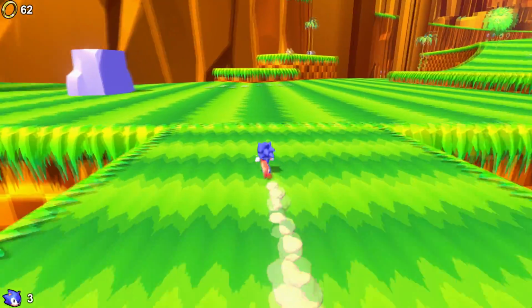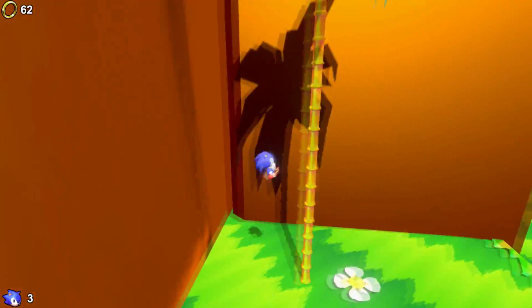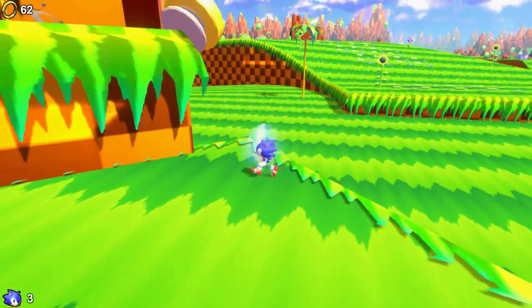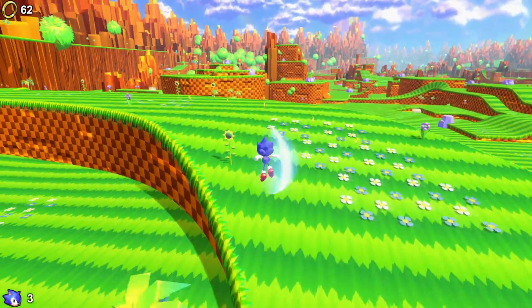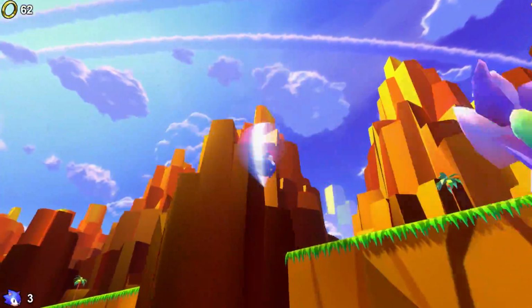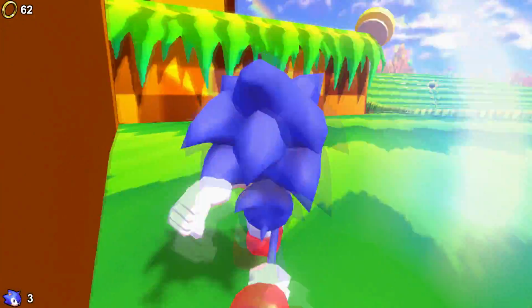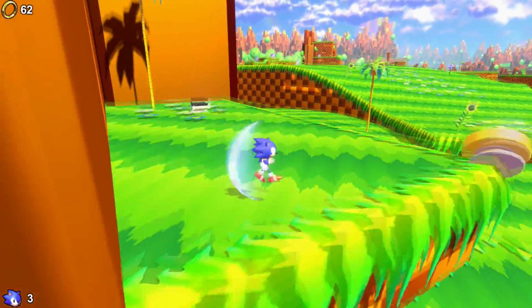The thing with loops is that it's very weird to run through. Even in Green Hill Paradise, I did have a few issues when it came to loops and corkscrews, because I feel like I would just fall off way too much. But also, hold on, I'm actually going to show you something. By the way, I love this remix of Green Hill. It is actually amazing. But yeah, anyway.